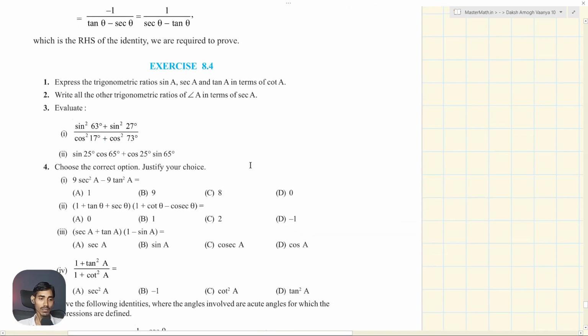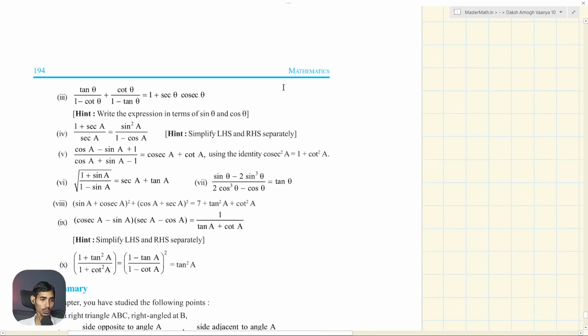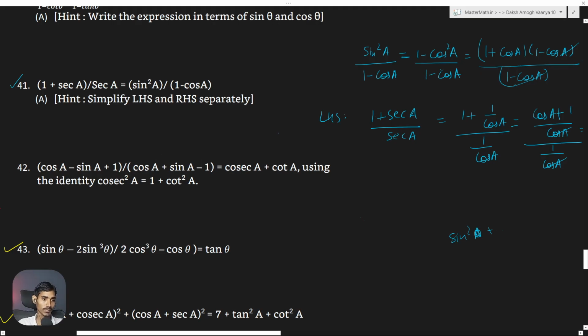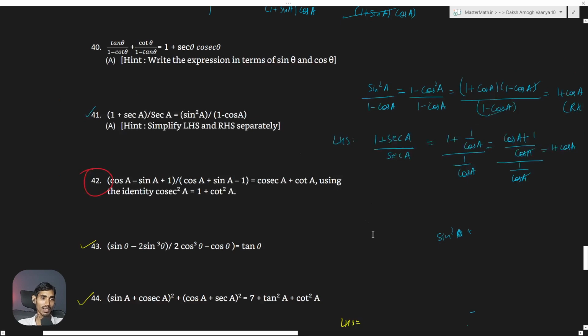Now, this is a similar question to another question, the fifth question of the NCERT, which is the 42nd question in the worksheet here. So you try this. This is similar to that, little different. You have to see where you have to do that, in the numerator or denominator, and then deal with that accordingly. Probably you have to do it in the denominator this time. That's the rationalization part you did in the second step. You might need to do that in the denominator. So you try this, and from my side, we are done with.